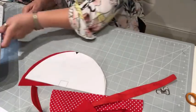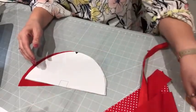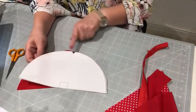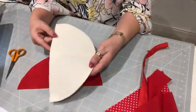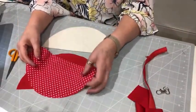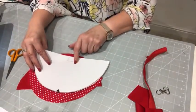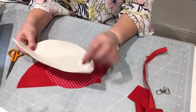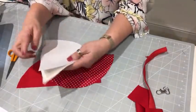So what I've done already is cut out my pieces. I've got this pattern piece that you'll get in the pattern, and it tells you where to snip into here and to cut into there. So I've got my wadding already cut out here, and I've also got my lining fabric and my outer fabric — isn't that dotty? Absolutely gorgeous. While we've got the pattern piece on the wadding, I've just used a temporary fabric spray to attach it to my wadding temporarily.